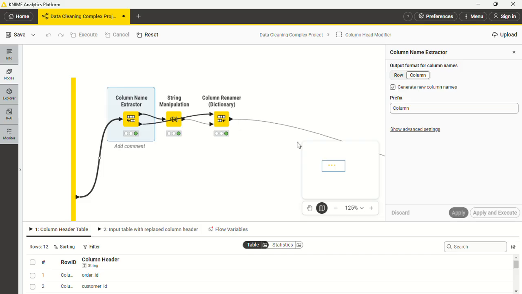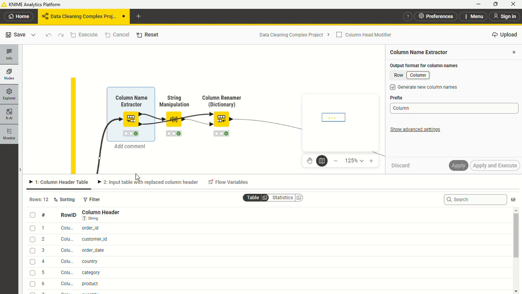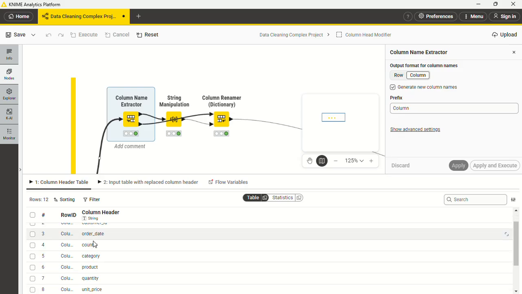The whole modifier thing, whole string manipulation, is not row based, but column based. So I had to use the column name extractor to extract the column names. As you can see, I have extracted the column names.